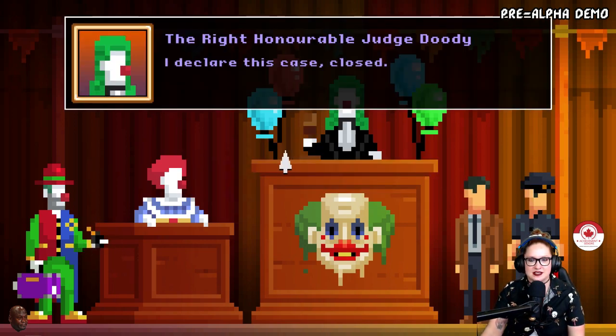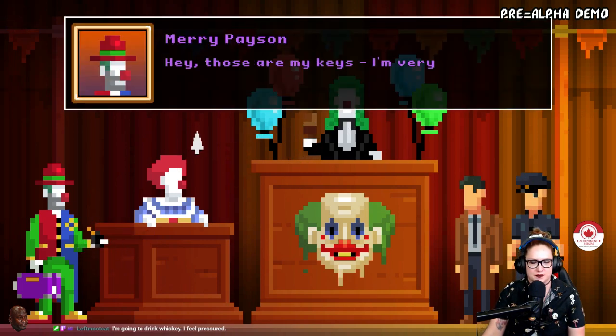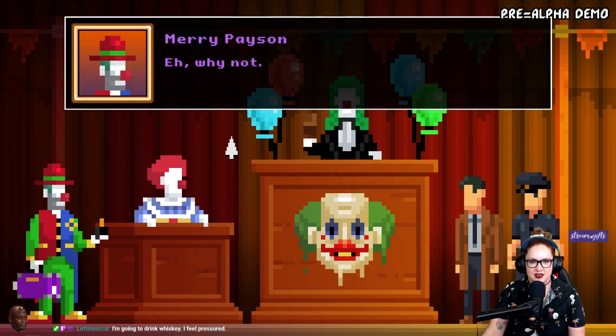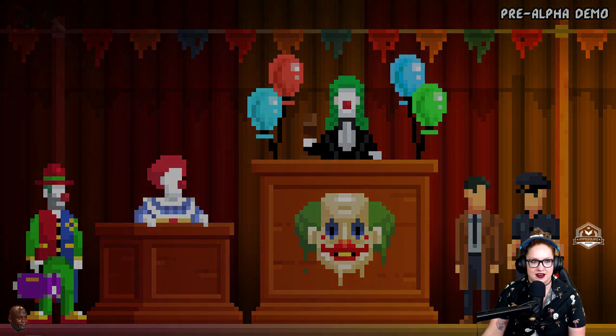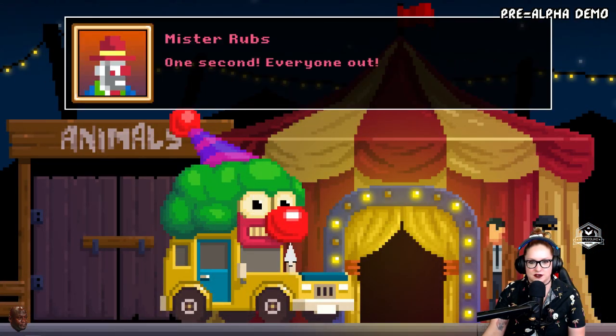I declare this case closed. Court dismissed. Can I have your keys now? Hey, those are my keys. I'm very attached to them. Can I have them anyway? Why not? Really? Sure, I'm a clown. I'm erratic. Same. Alright. So, now we do this. Okay, let's drive this over to the elephant.